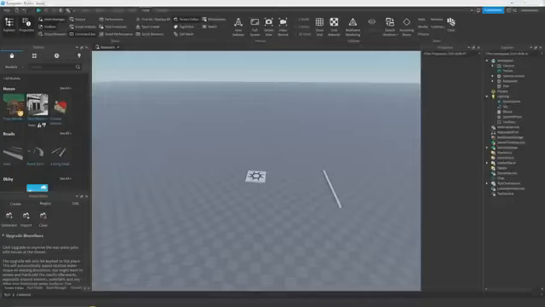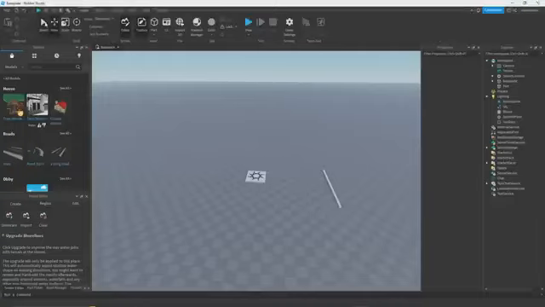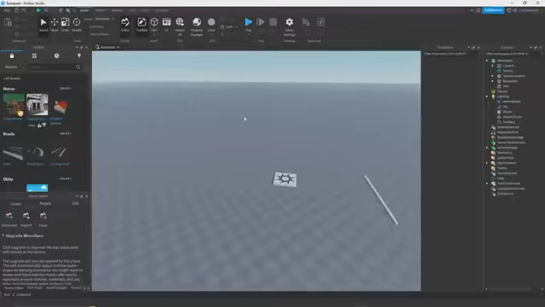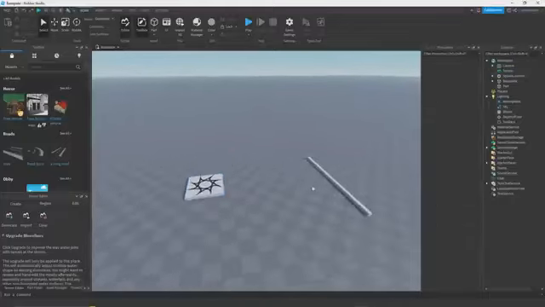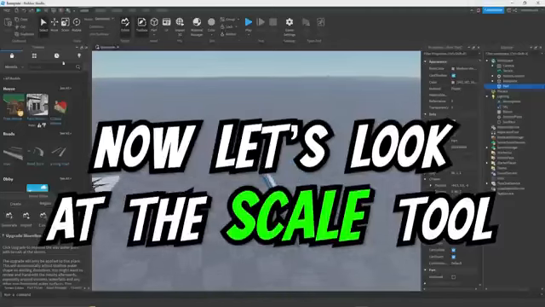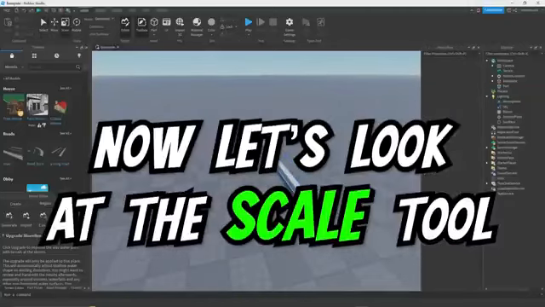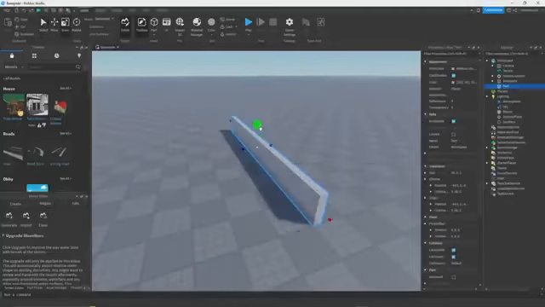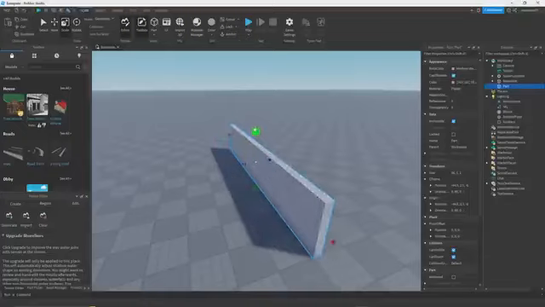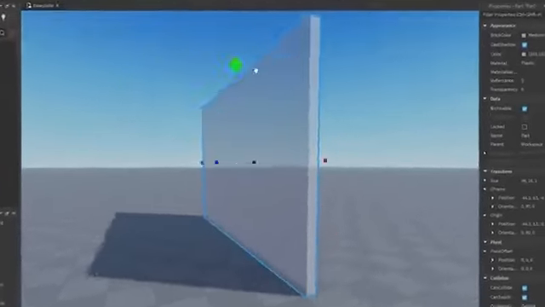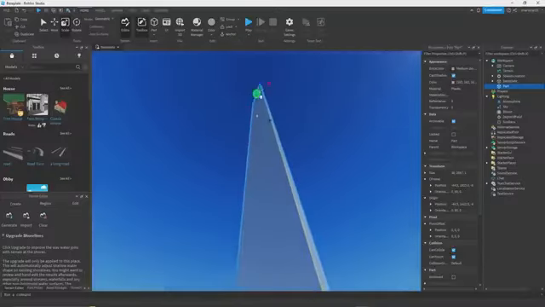So if we go ahead and choose Select by clicking on it, if it's not already chosen. If it's dark gray like mine, that means that it's selected. If it's not dark gray, then it's not selected. Then we can hover our cursor over a part and drag it wherever we want. So we already went over this, but now let's look at the Scale tool. The Scale tool works very similarly to the Move tool, except you grab one of these draggers and you can move it and see it stretch into the sky.